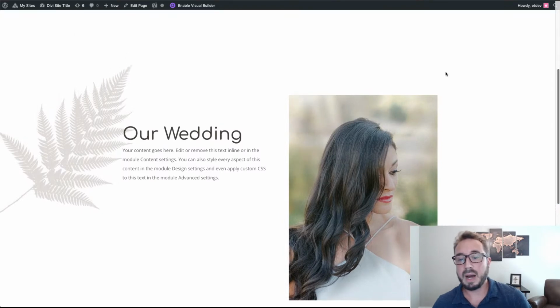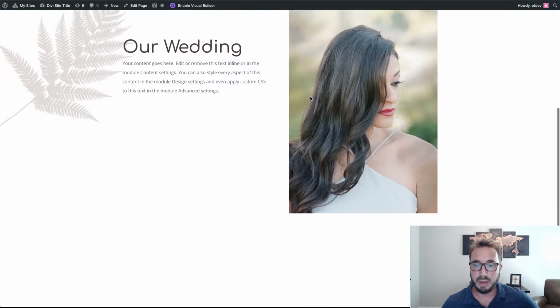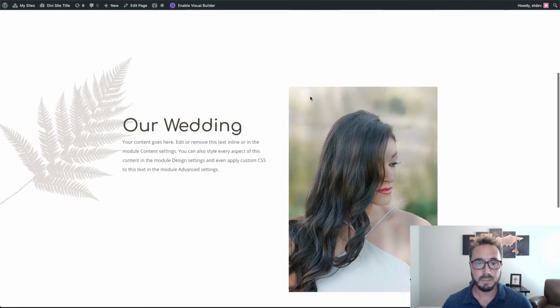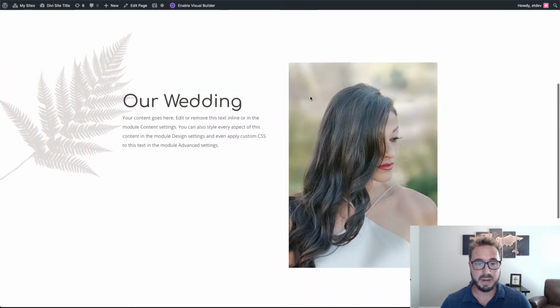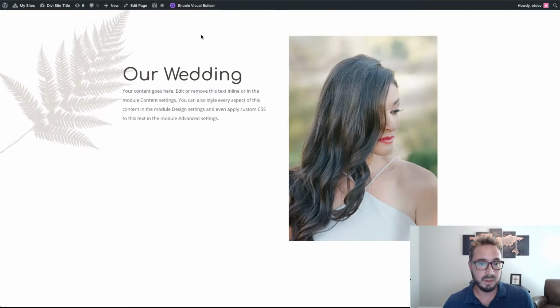So we're going to highlight a few key Divi options here. One would be the built-in Divi overflow options and also the filter effects on the image, which we'll use to create the image. So this is a real simple way to create some cool shadows. Hopefully you'll enjoy it and learn something along the way.